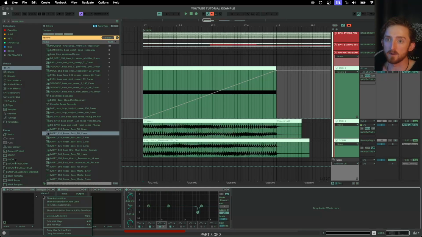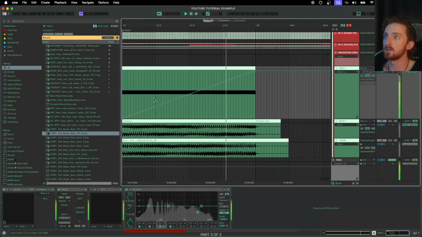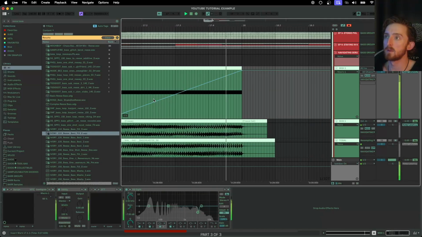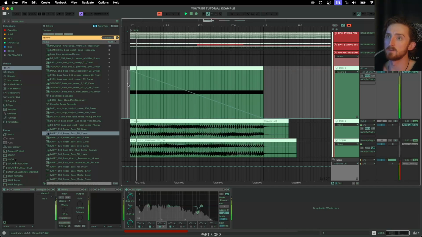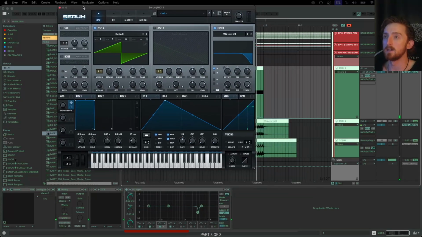I just disabled the automation. I have to right click it, re-enable automation. So listen. And that's another reason why we have macros, so that we can come in and just draw automations for different shapes and stuff. Yep, so that's some fancy stuff.